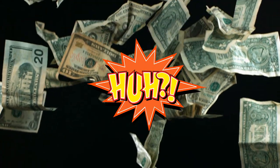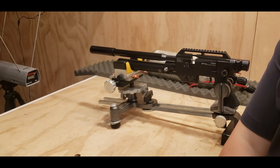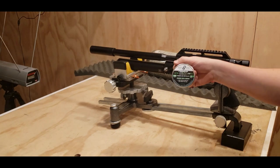A 1,004 feet per second. Yes! How did I do that? That was just a little trick. That was actually 12 grain GTOs.